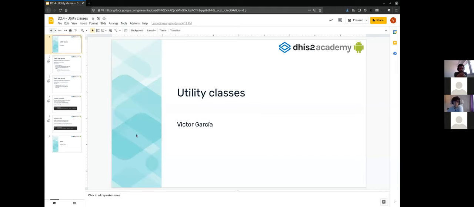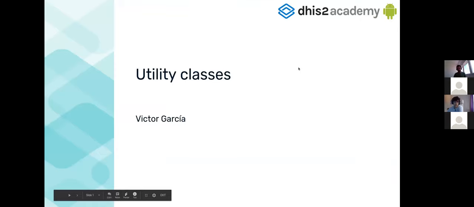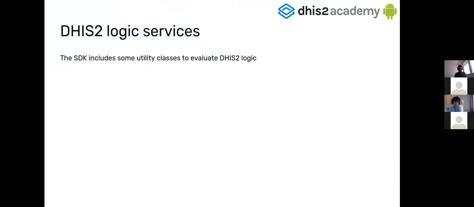Okay, so let's go with the last of the theoretical sessions about the SDK. This is just a few words about some utility classes or services that are in the SDK and could be used to deal with some of the logic or particularities of the DHIS2. Because in the SDK you have everything. Well, you have methods to synchronize, to create new data, to deal with those kinds of things, but there are a lot of other things around that are pure DHIS2 logic, like, for example, the logic that is related to events. For example, it is the app that has to decide if an event is editable or not, just to show the form to the user, right?